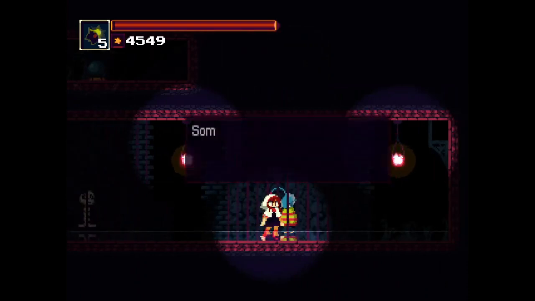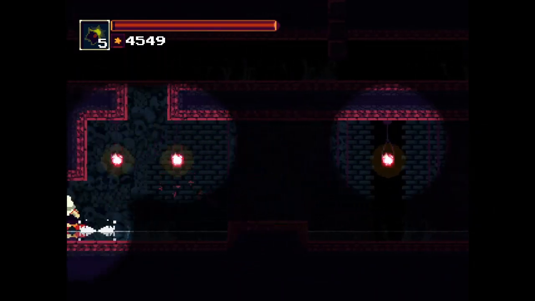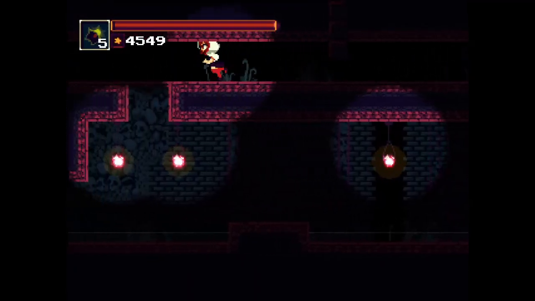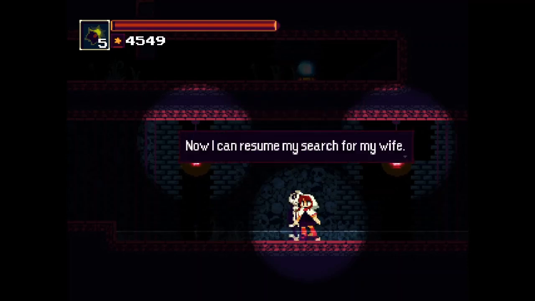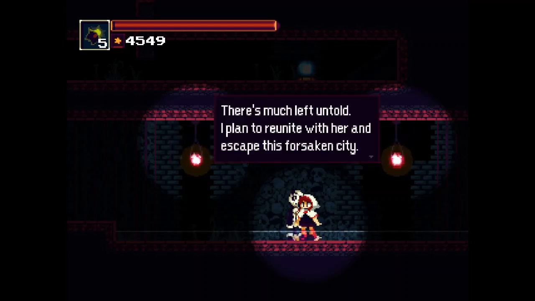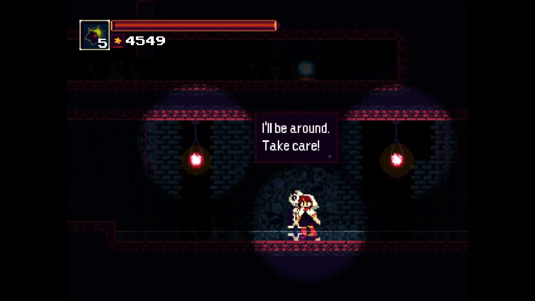Please, you must find a way to get me from the cell. Some sort of spell is spreading from this kingdom to the lands of the west. Oh, my people, please do not leave me alone here. Okay. Did that help? Thank you. I was imprisoned here and feared all my hope was lost. Now I can resume my search for my wife. We both died long ago, yet it seems the dead have crossed the border towards this world. There's much left untold. I plan to reunite with her and escape this forsaken city. I can see you are still in one piece. That kind of attire you use. That's not something from this land, am I correct? No matter. At this state of decay, none of us should be idling carelessly. I'll be around. Take care.